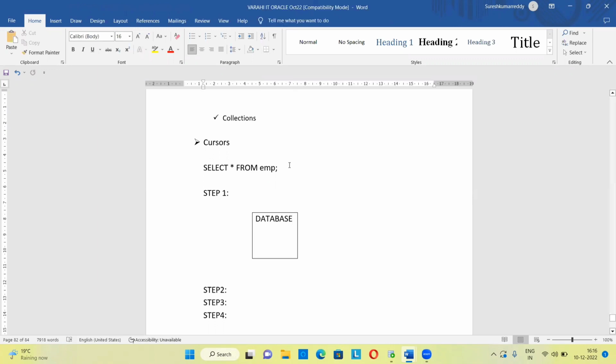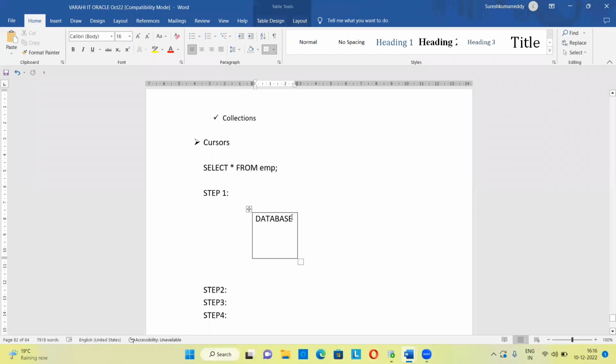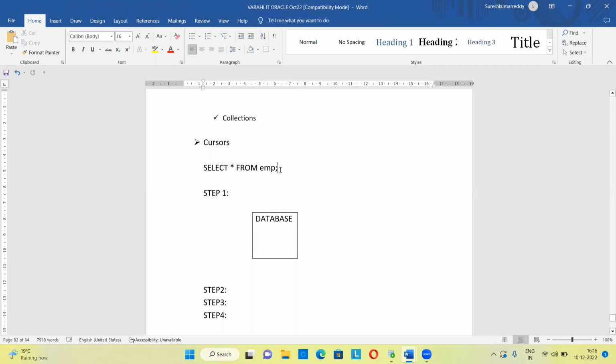Okay. So what I'm trying to say, I'm repeating. This is my statement I am executing by connecting to the same database. Oracle is going to allocate some memory area for me to process my statement. That memory area is only for that statement. If someone executes another statement by connecting to the same database, the memory area allocated for my statement is not going to be shared by the other one.